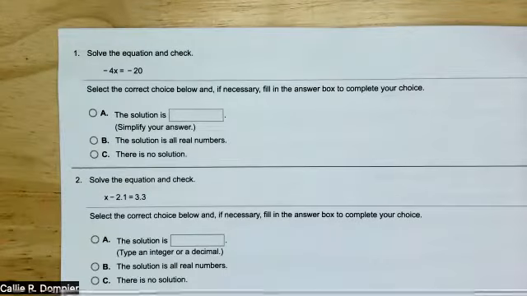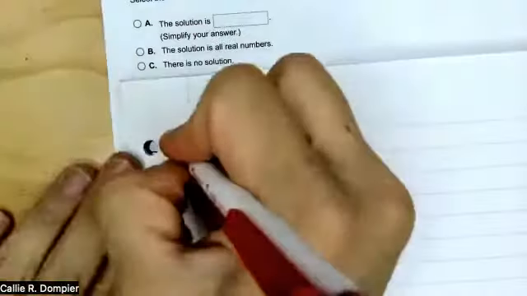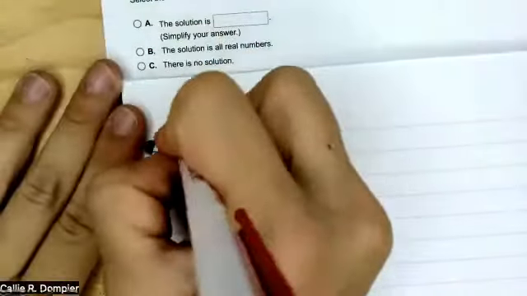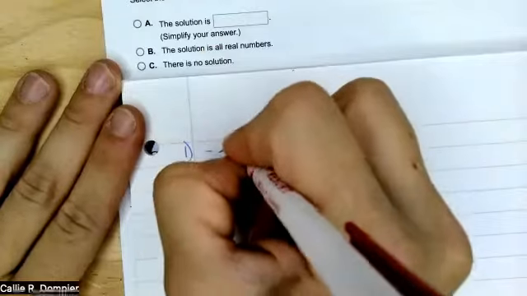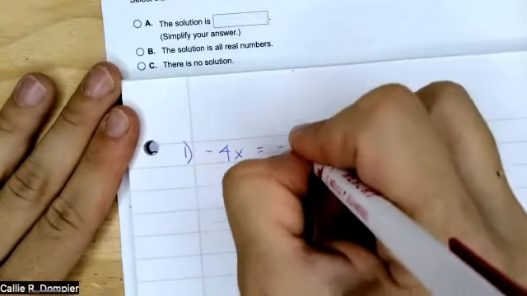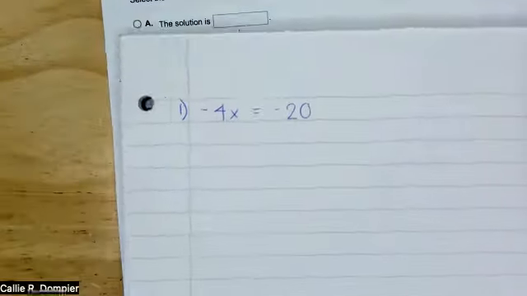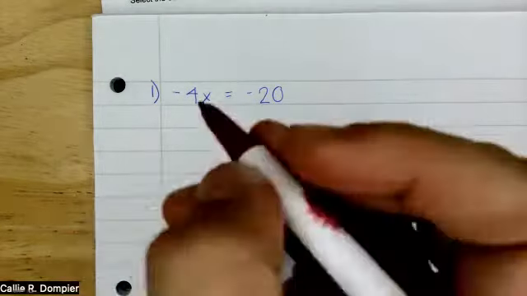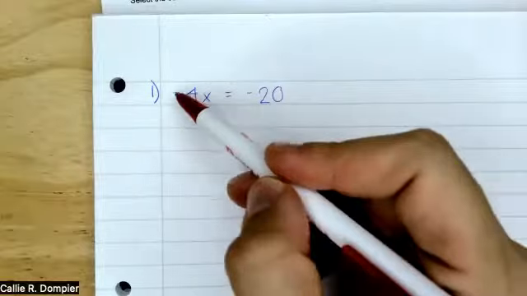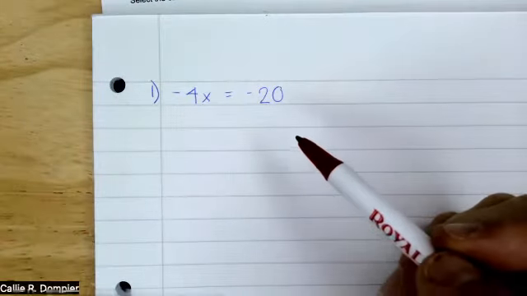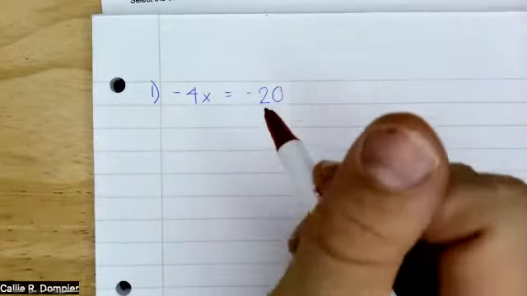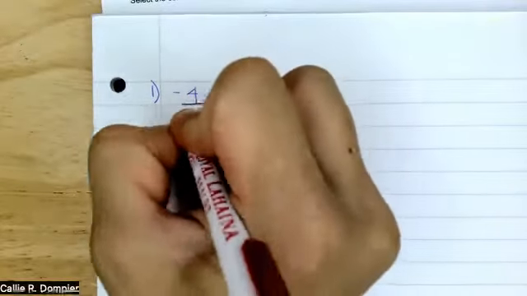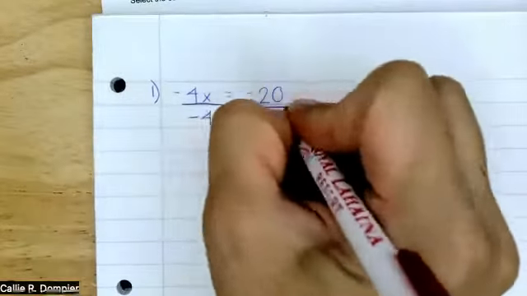All right. Number 1 is negative 4x equals negative 20. So if you feel comfortable doing this without me, then you are ready for the exam if you're getting the right answer. And remember, the exams are all multiple choice in this class. So we have x being multiplied by a negative 4 set equal to negative 20. So you just want x alone in this case. So we're just going to divide by negative 4.